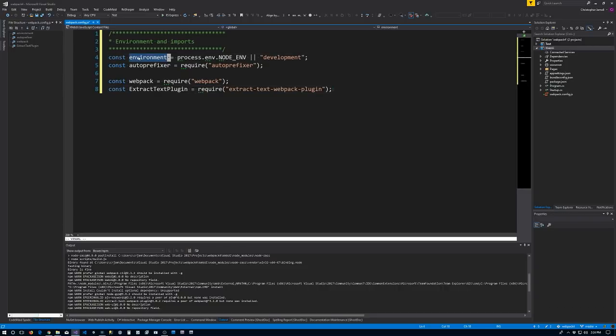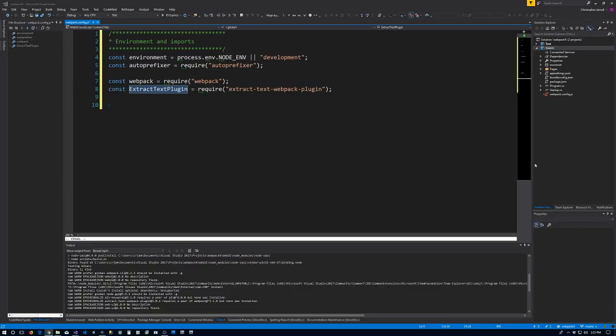So we're going to start off with having an environment variable telling us whether we're in development or not. We're going to use Autoprefixer, Webpack itself, and of course the extract text plugin. Autoprefixer, you can look it up there, basically just adds the vendor prefixes to our CSS files. And the extract text plugin is what we're going to use to pull styles. Webpack will automatically include any styles that it processes into the JavaScript. We want certain styles for, say, the pages to be in an actual CSS bundle, and so we'll use the extract text plugin to pull them out from the JavaScript.